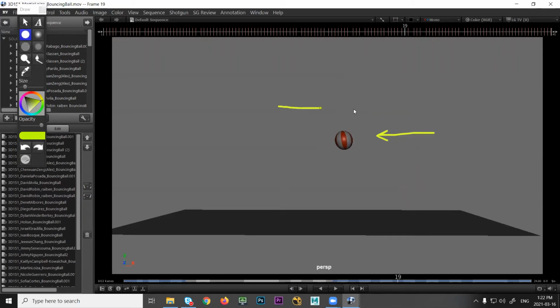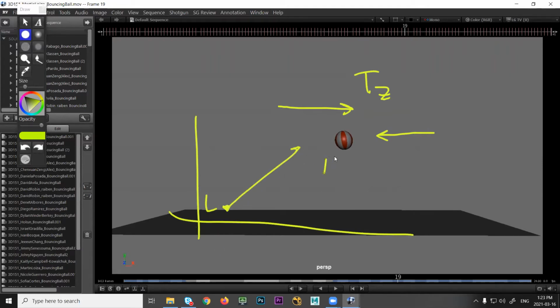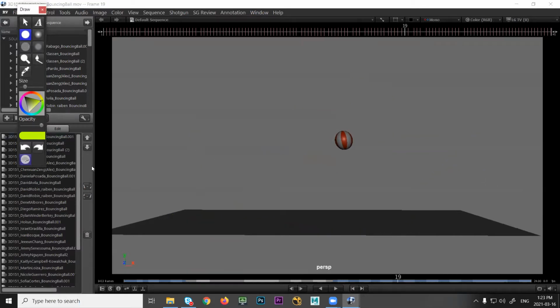If this direction is the translate Z, that's what you'd be looking at in the graph. You might see this is the left side of screen, and then I'm heading towards the right side of screen. It should be a straight line for the translate Z or X, whatever that direction is. But if it changes speed, if you have one curve or set of points like this, and then on that last bounce you have this, that's going to be a big change in speed, because as soon as you change the slope of the line, the speeds are very different. If they're similar, you may not notice it, but here we really notice a big kick. Okay.